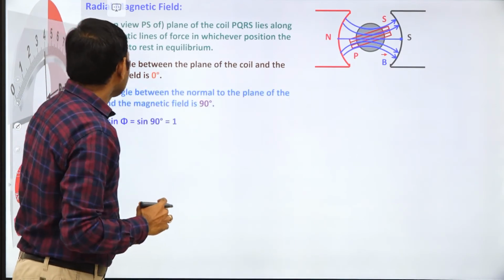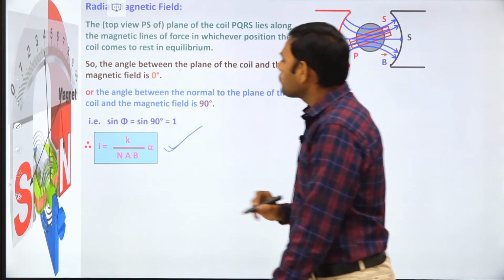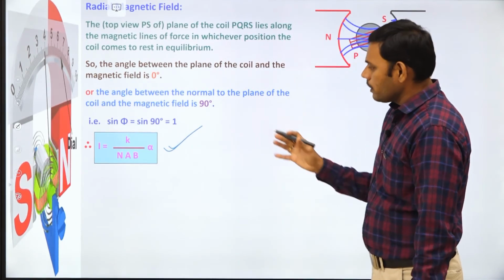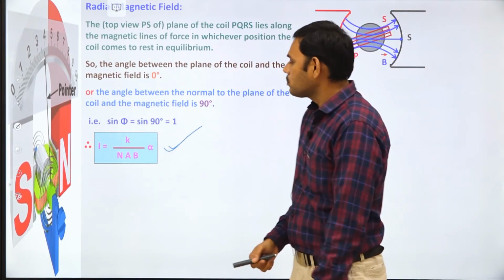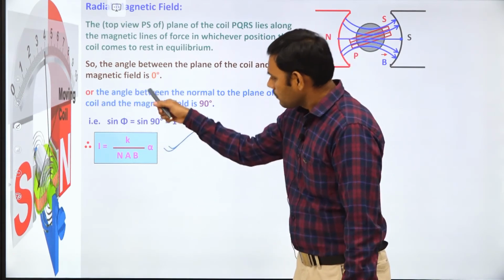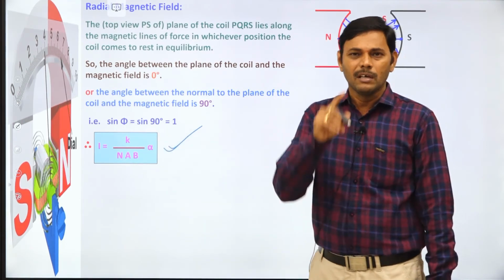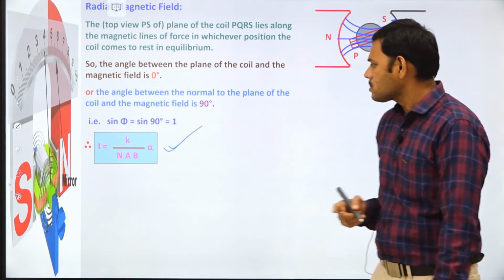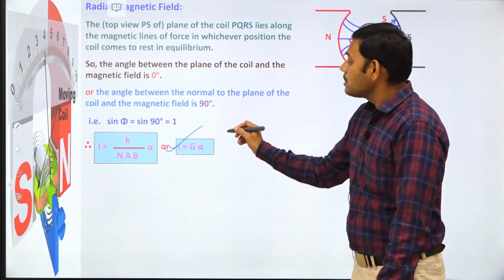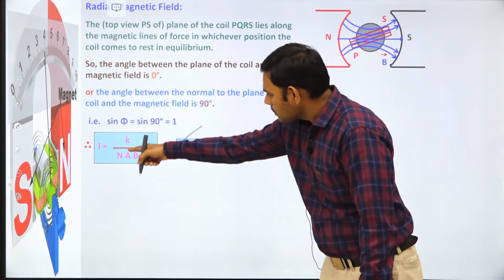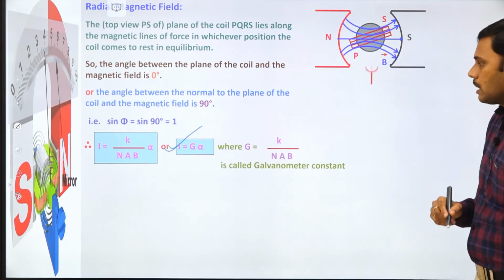So the torque is given by this formula. Ultimately this is the formula for us, students. The current passing through the moving coil galvanometer coil is determined by K alpha by NAB. As I explained, I is the strength of current through the coil, K is the restoring constant of the spring used in the moving coil galvanometer, alpha is the deflection at equilibrium, N is the number of turns of the rectangular coil, A is the area of cross section, and B is the strength of the magnetic field. Then I is G alpha, where G is the galvanometer constant. K by NAB is called the galvanometer constant. Then I is equal to G alpha.